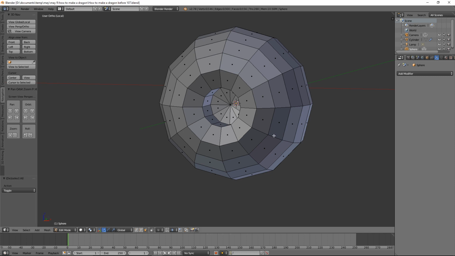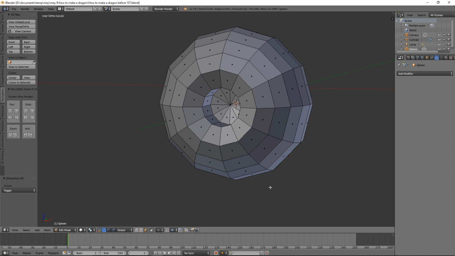Okay, we're going to want to put a subdivision surface on this eye. What that's going to do is it's going to make the eye look nice and smooth. However, it's going to try to make things like this, which we want, soft. So what we want to do to keep this from being soft is we want to put edge loops in or extra edges in here.